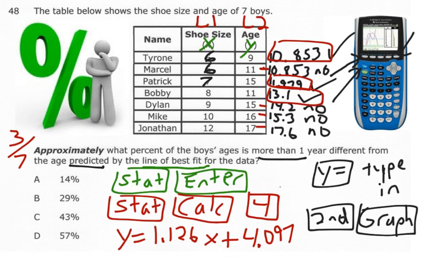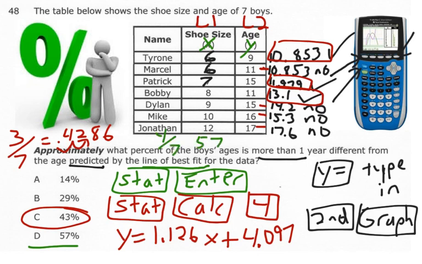And remember, to make a fraction into a percent, you just do 3 divided by 7. That gives you your decimal, which is 0.4286 basically. And then to make that a percent, move it 2 to the right, and it would be about 42.8%, which would be closest to C, 43%. Notice they threw in answer choice D. If you would have misread the question and done 4 out of 7, that would have given you the 57%. So just keep in mind that they did try to trick you right there.